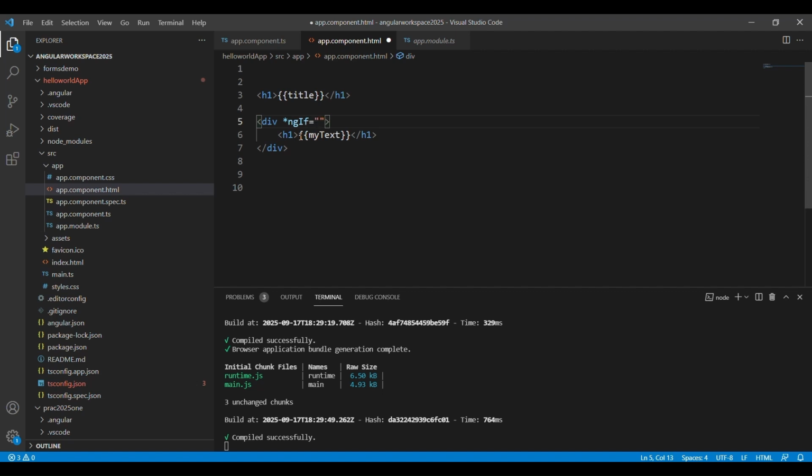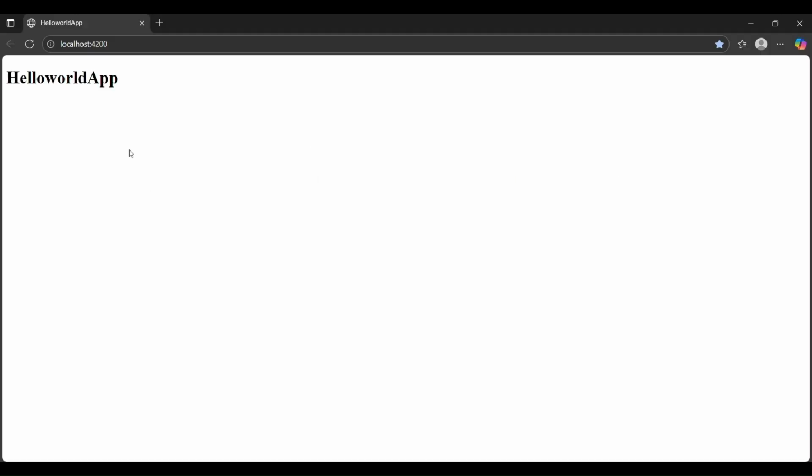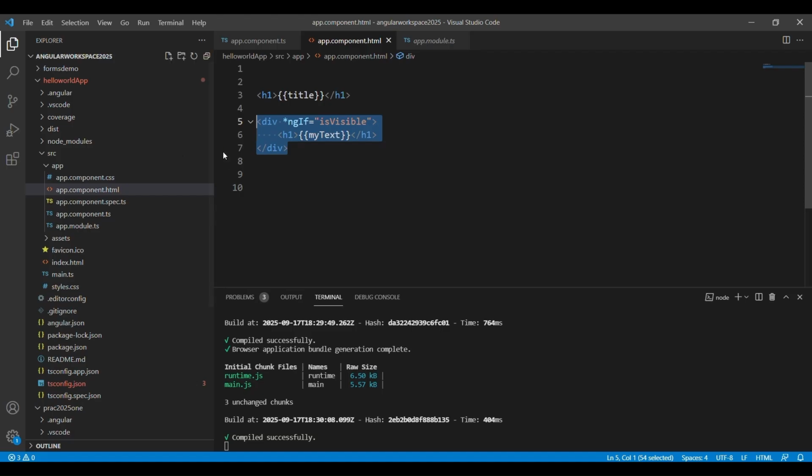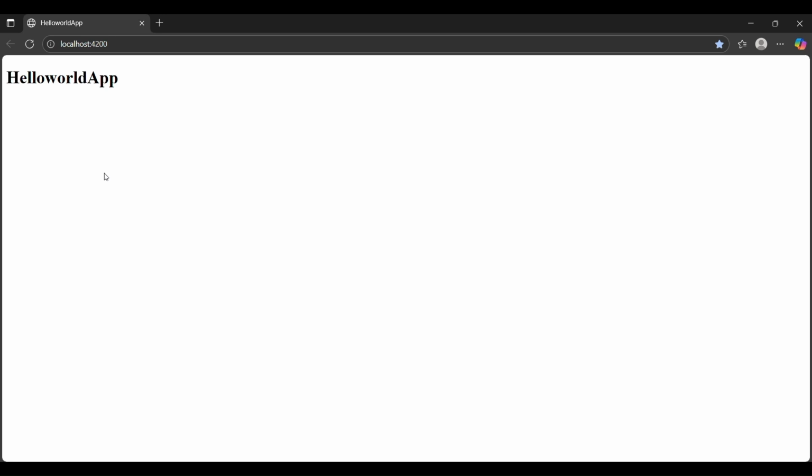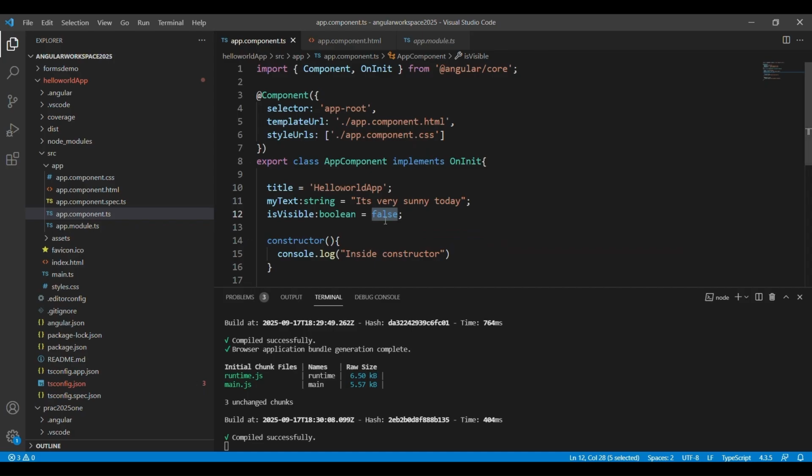So what I'm saying is, based on the value of is visible, show this div, show this content on my screen. Currently the value is false, so it is not showing that piece of value on the screen.